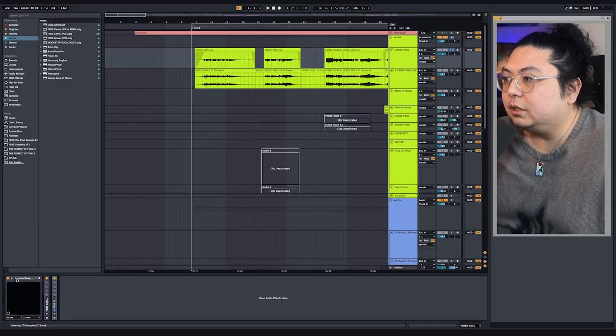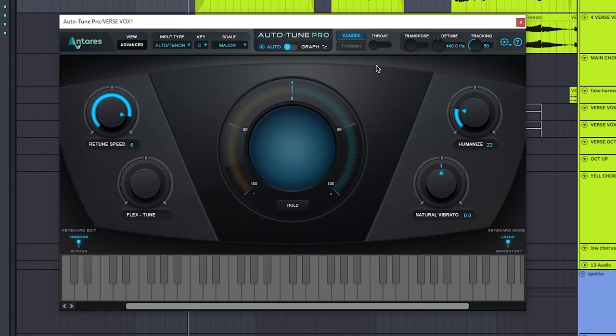Aside from the first plugin, the rest of this chain is free. So, what I use to tune the vocal is Auto-Tune. I use the Pro version, which I've set to the key of the song, just C major. Set my voice type, in this case, alto tenor, since I sing in a bit of a higher register.